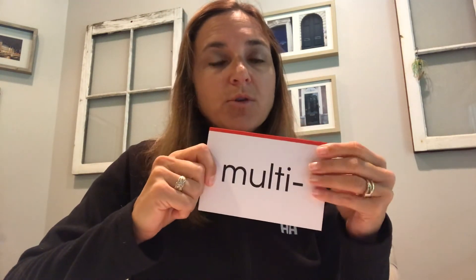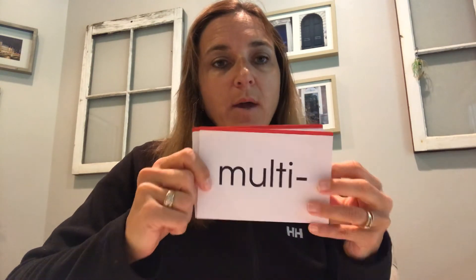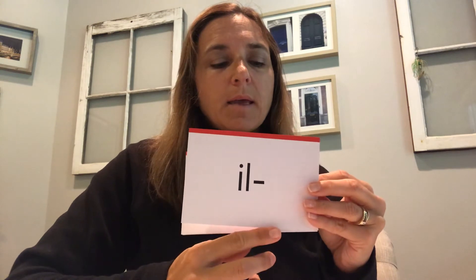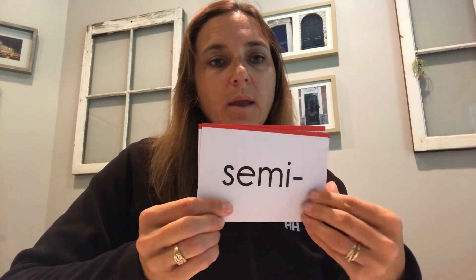Let's do these — and I think we'll retire them after this. If you're not feeling comfortable, do yourself a favor and make a flashcard or write it down to practice. Read: multi, definition: many. Read: co — like a coworker. Read: ill — illustrate, illegal. Read: semi, definition: half — think of a semicircle. Read: script, definition: write — object, subject, project. This is our only irregular today, meaning we cannot sound this one out. Read: inter, definition: between — international, interstate.